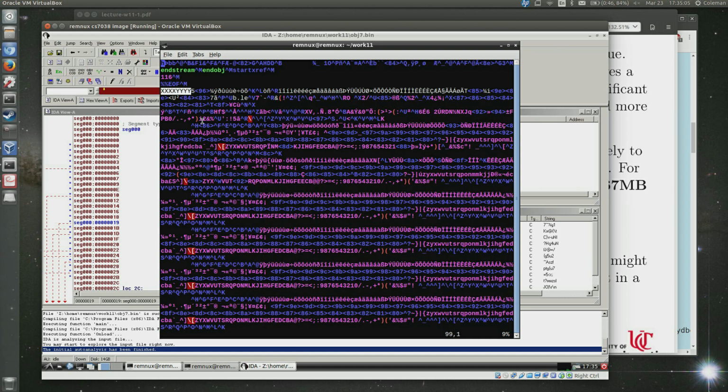You'll notice there are 4 X's and 4 Y's right after this EOF in the PDF file, and following that is a whole bunch of binary data. This is actually a marker.